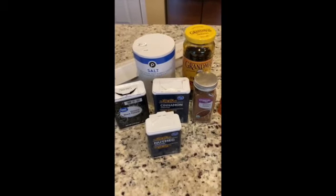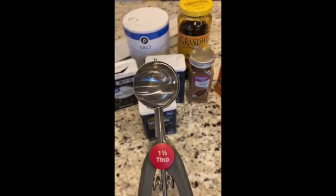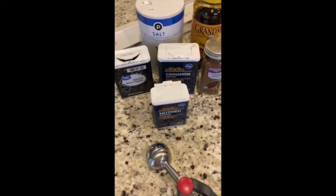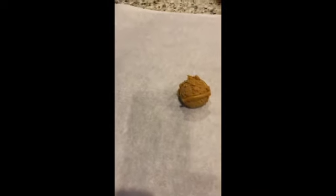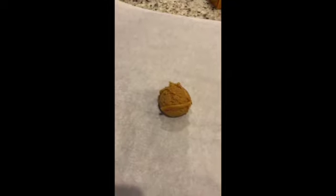The recipe calls for using a tablespoon scoop, but I have a one-and-a-half tablespoon scoop — that's what they had in the store and I really like it, so I'm using that to measure the cookies onto the cookie sheet. Here's one and a half tablespoons going onto the sheet. The recipe says to bake for 10 to 12 minutes, so we'll try that and make any adjustments needed.